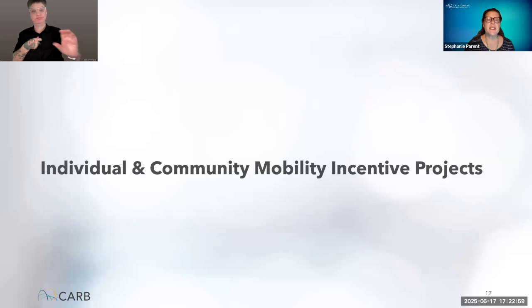For the community mobility incentive projects, we also refer to those as the Sustainable Community-Based Transportation Equity Incentive Projects. Today, we'll cover the community mobility incentive projects first. I'll now hand things over to my colleague Catherine to present on this topic.